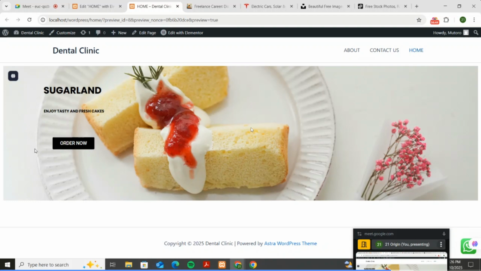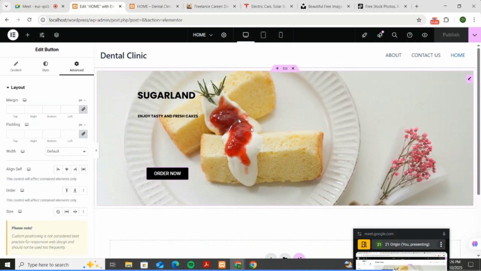So considering the three characteristics, we have an image, we have a button there that is a call to action, and a brief description of what is being sold. Mtu akikuja on this website, they can actually tell without struggling that this business is actually selling cakes. So we've done the hero section, we have done the buttons.